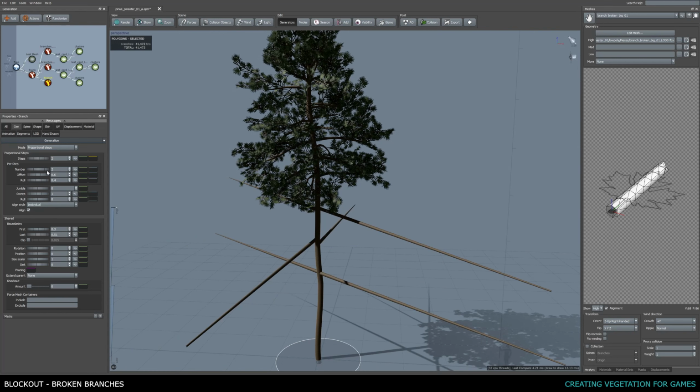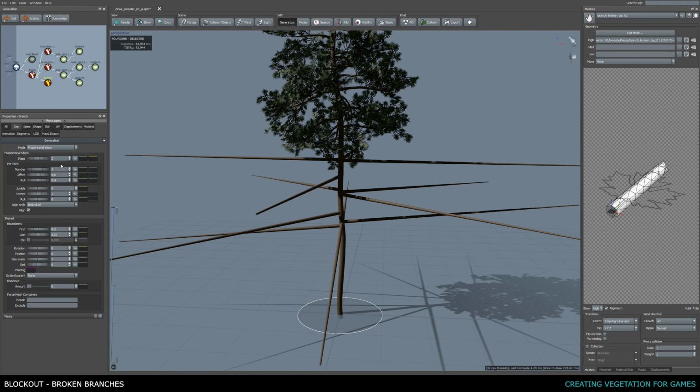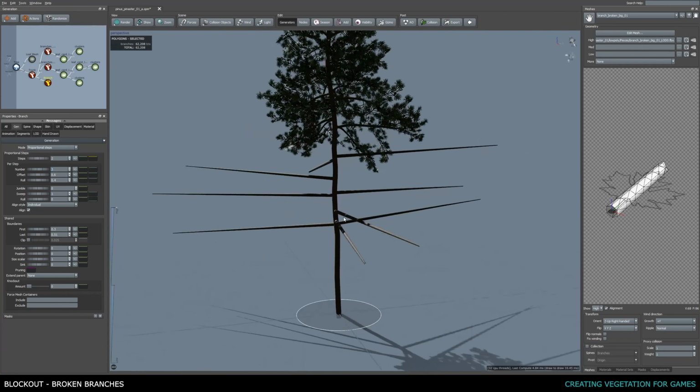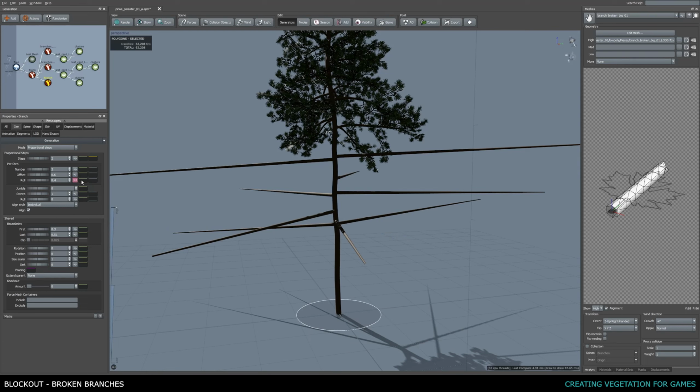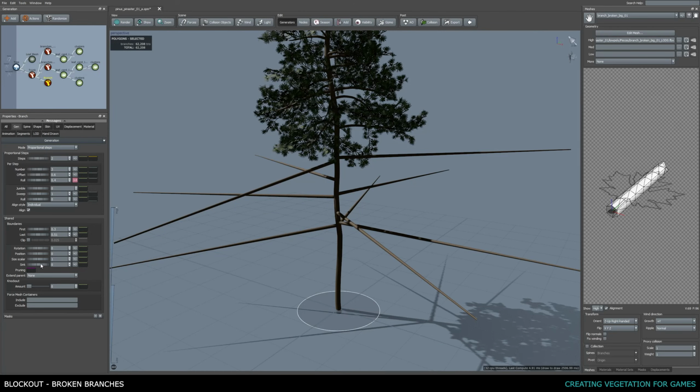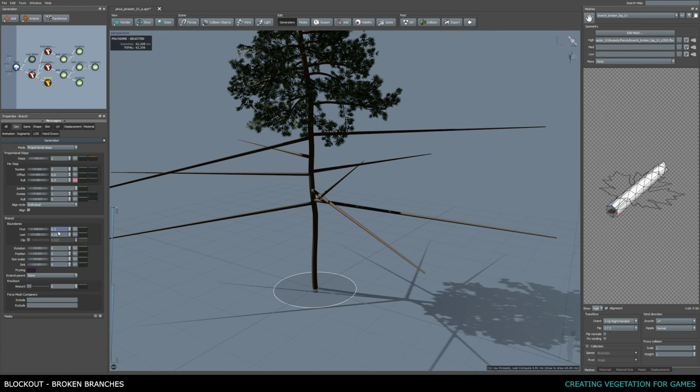And let's crank up this number a little bit. So let's go with 3. Maybe let's also do a very high number on the random here. You see how they feel a bit more natural like this. And then let's sink them a little bit into the trunk to avoid any possible problems.